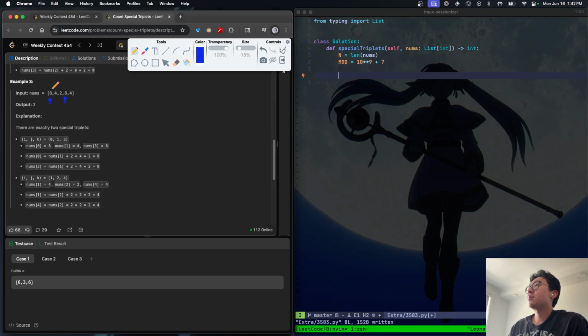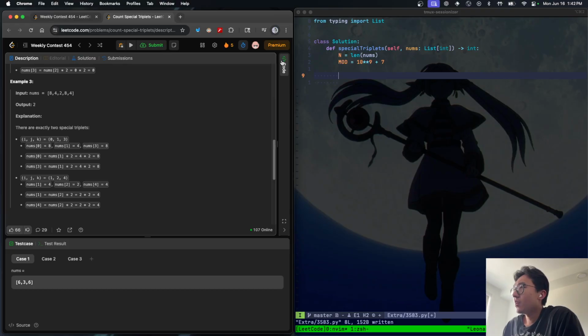And then we must count the 4. So we only have one for this. Okay, so we basically want to start the two pointers at the same element and then check the count of that element divided by 2 in this range.